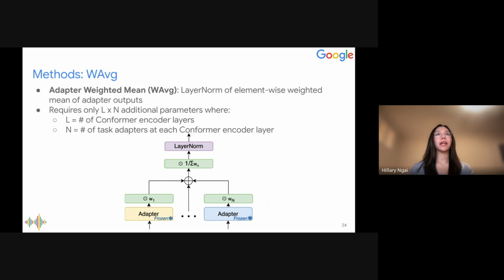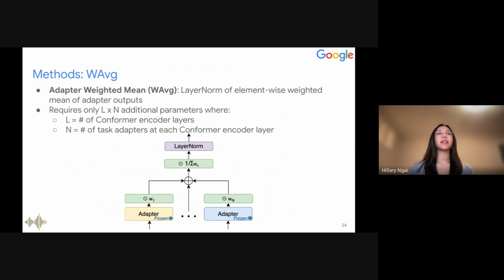This is the adapter weighted mean, which is very similar to the previous method, except it's the element-wise weighted mean of adapter outputs, and then we also take the layer norm. The green blocks symbolize the added parameters, and they're also the trainable parameters. This requires only L times N additional parameters, where L is the number of conformer encoder layers, and N is the number of task adapters at each conformer encoder layer.